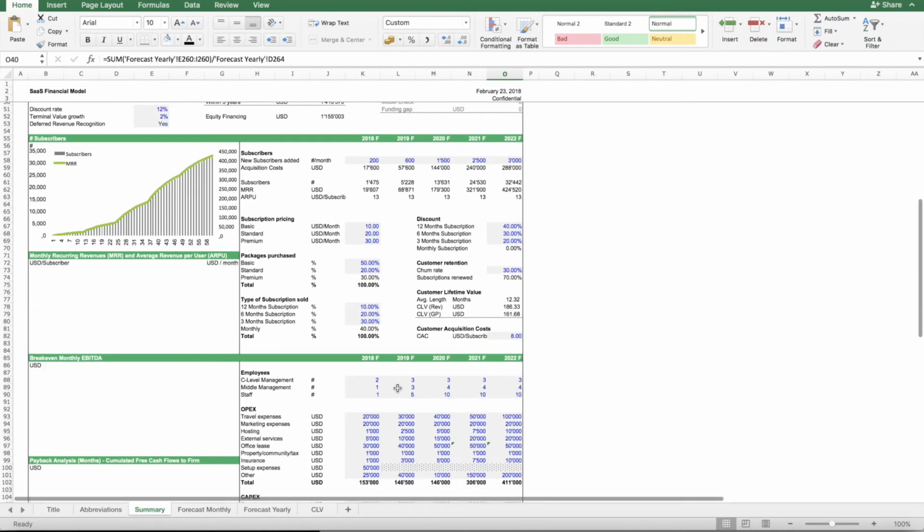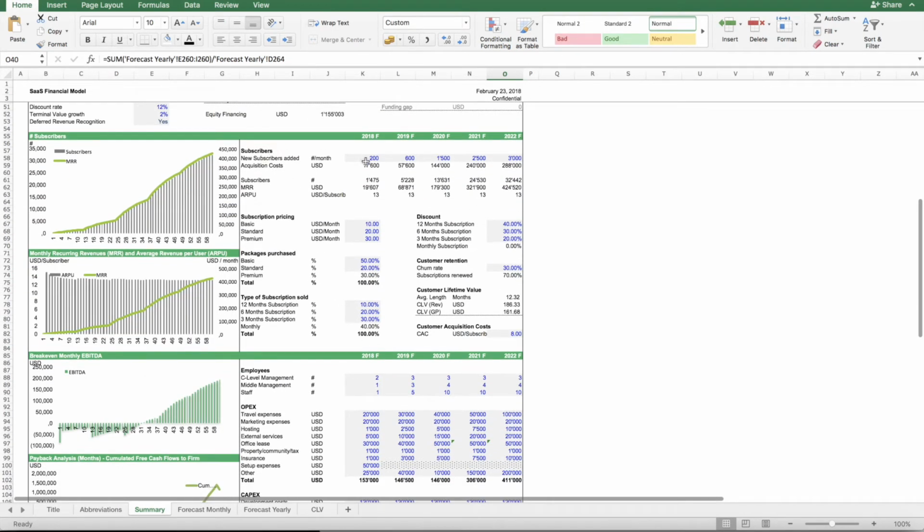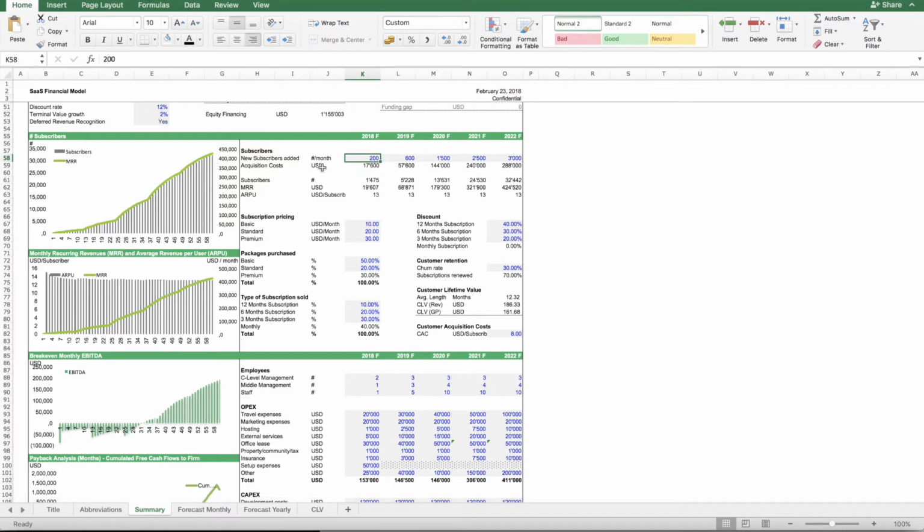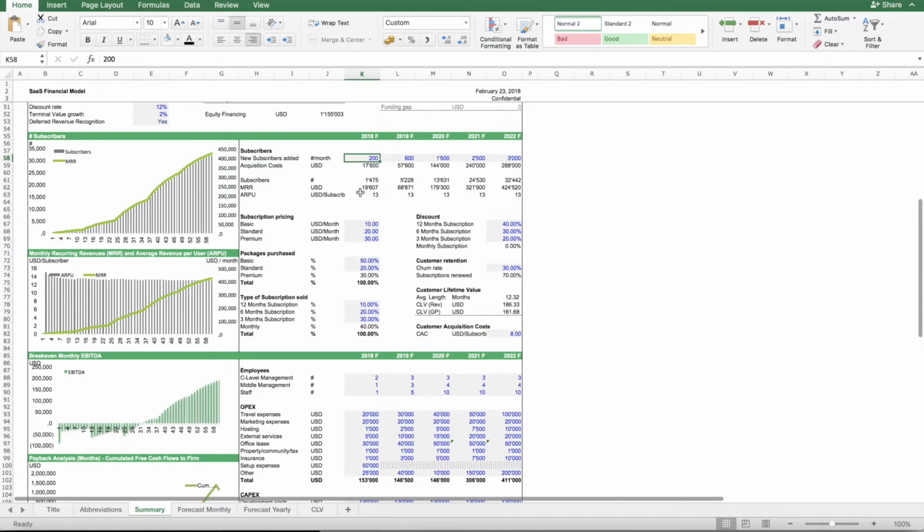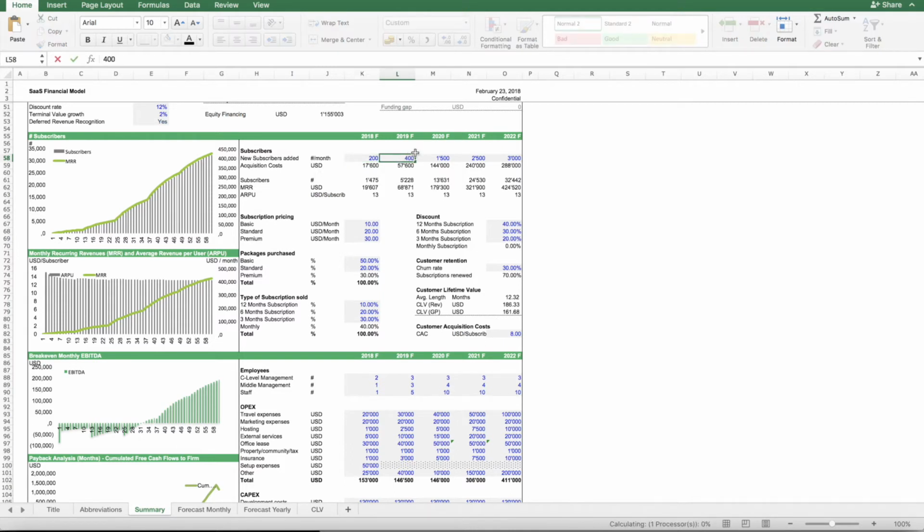And for your business plan, this is mostly driven by the number of subscribers, how many new subscribers are added each month. This obviously can accelerate the longer you are in business. So you can change the assumptions a bit to simulate different scenarios.